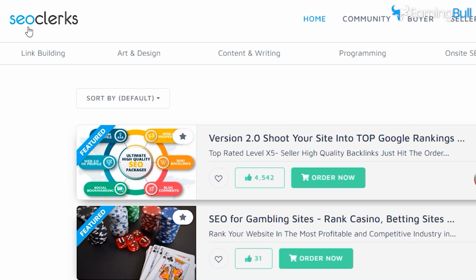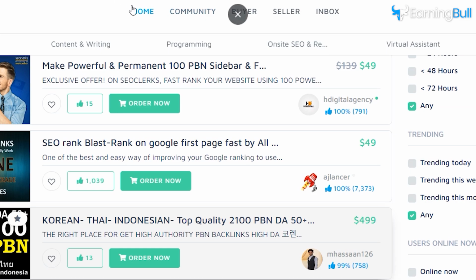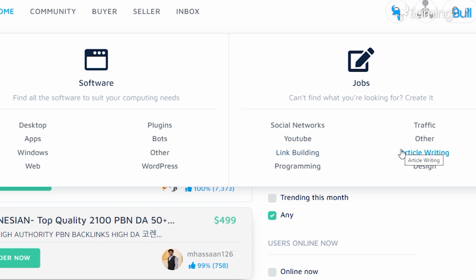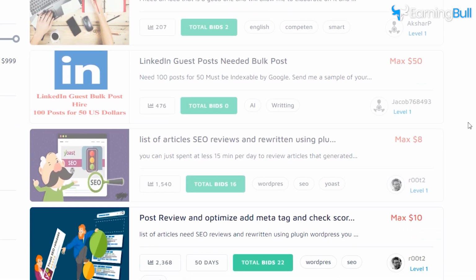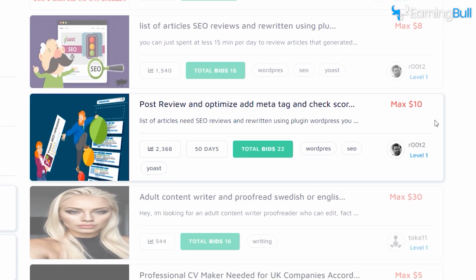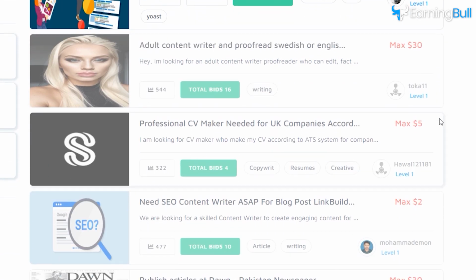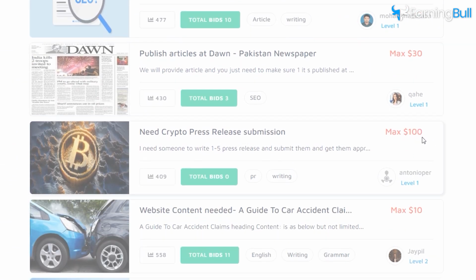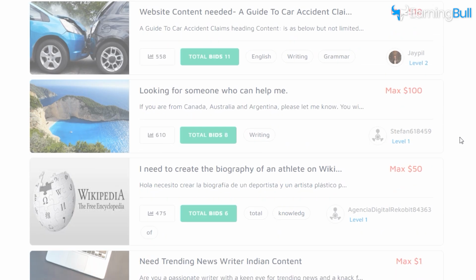But if Contra didn't convince you, then another way you can put your articles to work is by selling them on a website like SEO Clerks. Under the Job tab, you'll find a section for article writing. Now, looking at this, people are getting paid $10 to $40 for every article that they write. Since you're doing it with the help of AI, you can create many articles and achieve your financial goals.